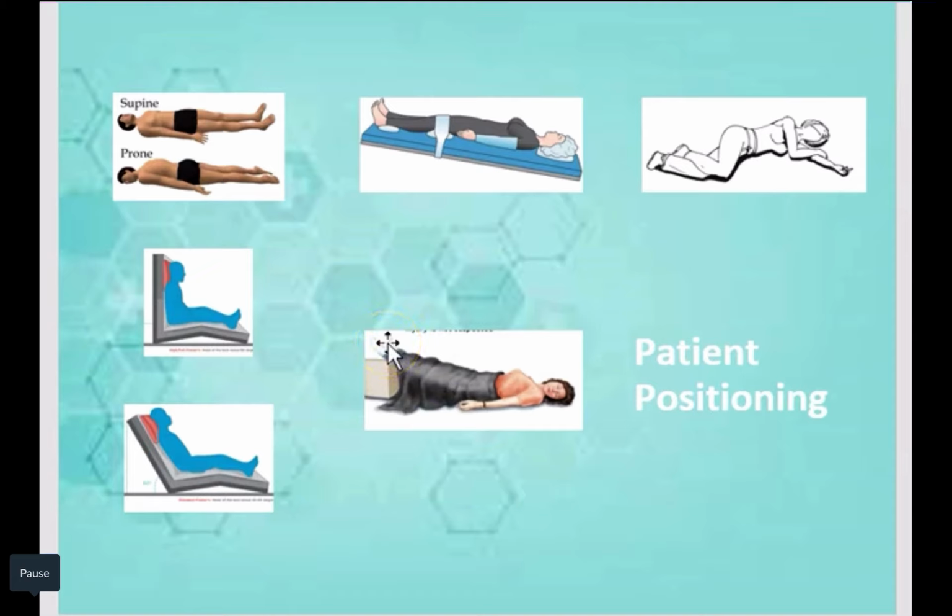This allows us to increase their blood pressure by simply taking the blood in the legs, allowing gravity to do its work and push the blood back to the core organs in the head and the heart. That will elevate your blood pressure. But if someone has a spinal injury, we would not want to flex their spine like this person here in the bottom is. So we would put them in this position where they're on a long board or a cot, and you can see this lady's spine is completely straight.